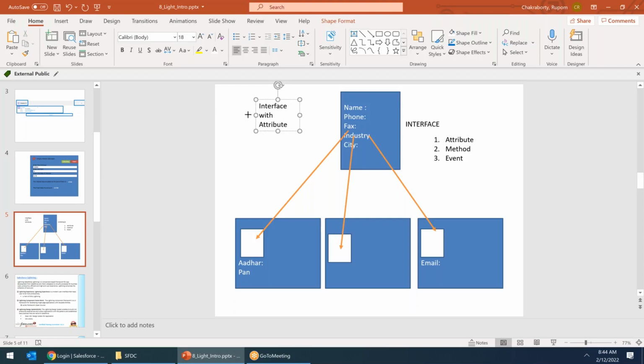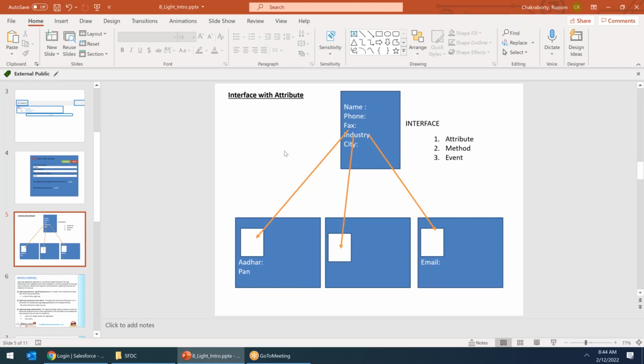In a single interface, you can have attribute plus method plus event. Everything in a single interface you can have. That means in your project in real time, once you get the requirement, you can put all the requirement into a single interface and you can call the interface.